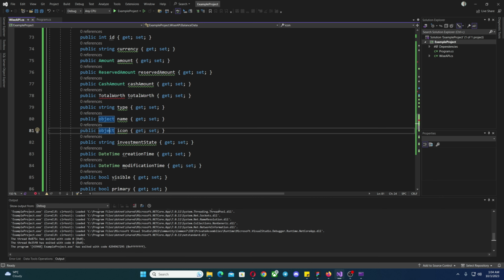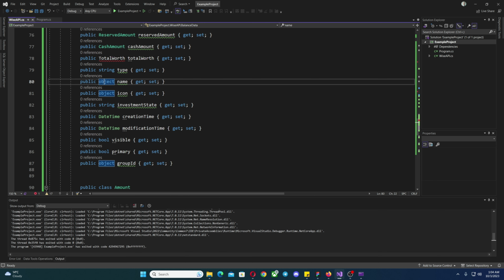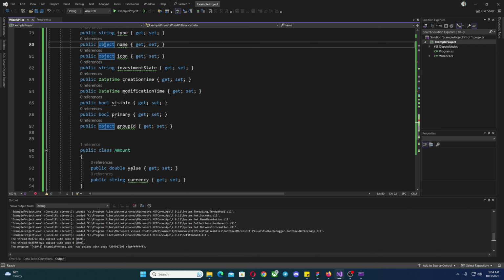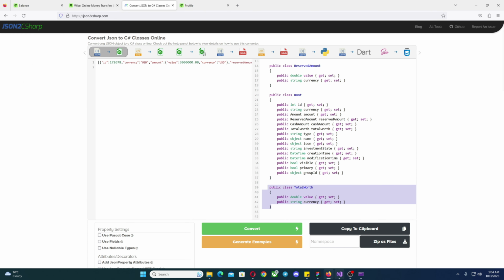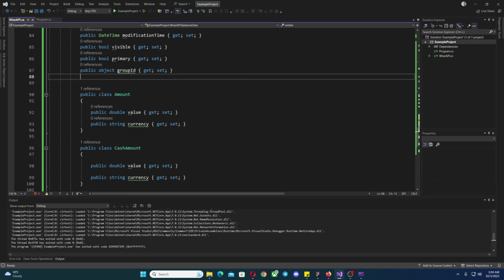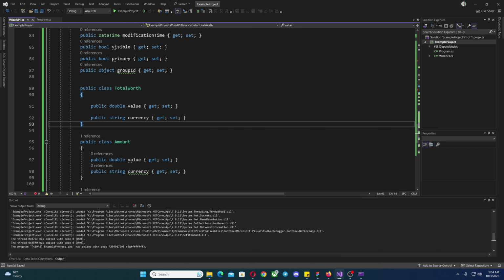But again, as you can see, we have a name. It's a bit of a troublesome thing, the icon as well. So you might need to mess around with these things. Unfortunately, that's just the way it is. When you don't have a library for some API, you have to do everything yourself, and it takes a bit more time. But on the other hand, you have full control of everything, and that's somewhat of a plus as well. Now let's just get that, and we have everything.